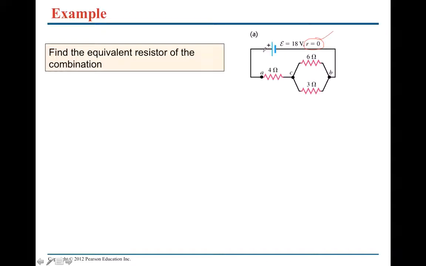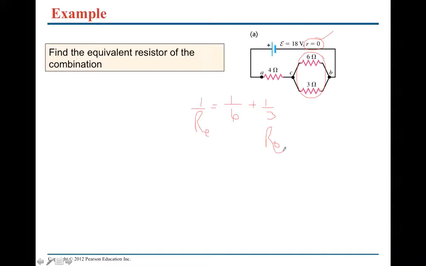If this is true, then there are two ways I can do this. Let's say find the equivalent resistance. First of all, these two are in parallel. So 1 over R equivalent is equal to 1 over R1 plus 1 over R2, which is 1 over 6 plus 1 over 3. Then you can do the calculations and find R equivalent.